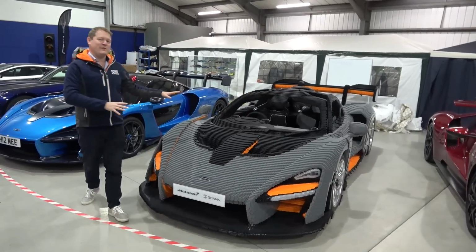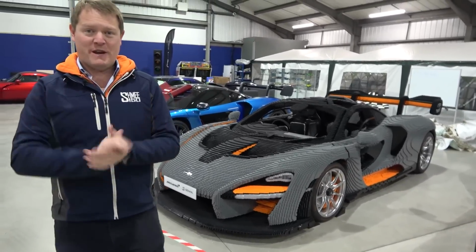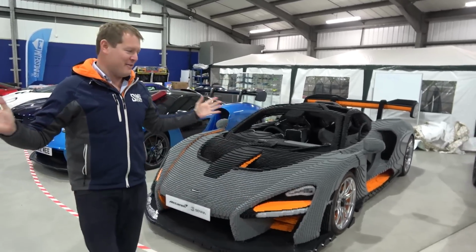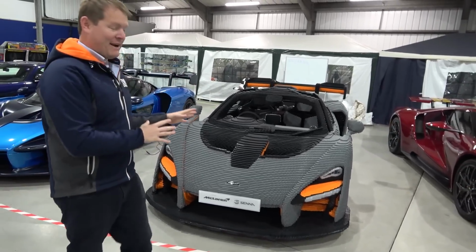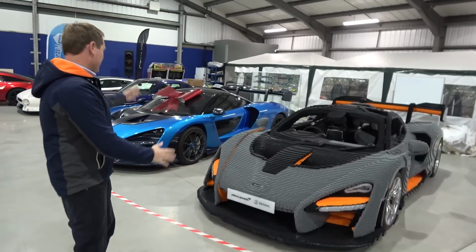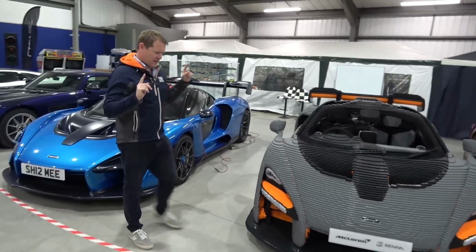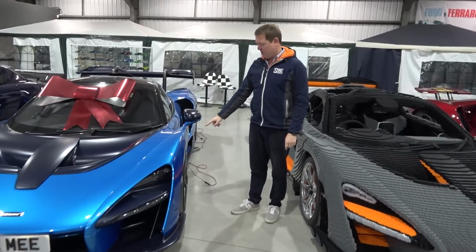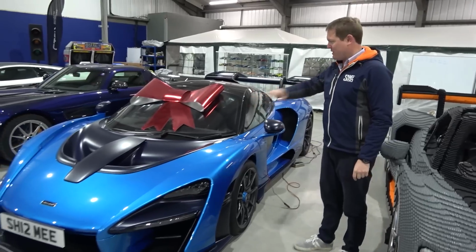Well, that's been the first of these arrivals. There are a few new additions to the Shmuseums to collect over the next week or two, plus some others we're going to be seeing arriving here as well, but that was certainly the biggest, I think, surprise of them all. The LEGO McLaren Senna is going to be here for a couple of weeks over the Christmas and New Year period to sit alongside the Senna, which I would love to take out for a drive right about now, except there's snow on the ground outside, and this has Trofeo R tyres, which are not exactly suited for cold temperatures, let alone freezing temperatures. So that's going to remain right in here.